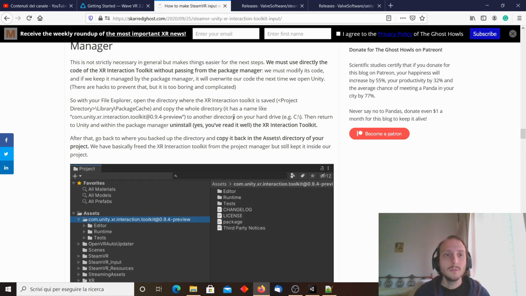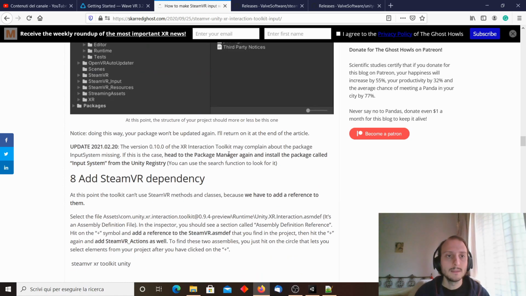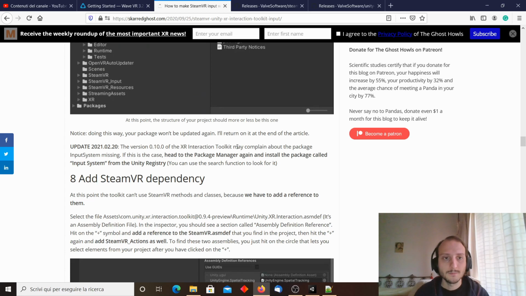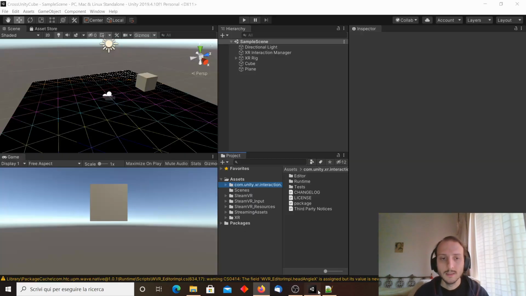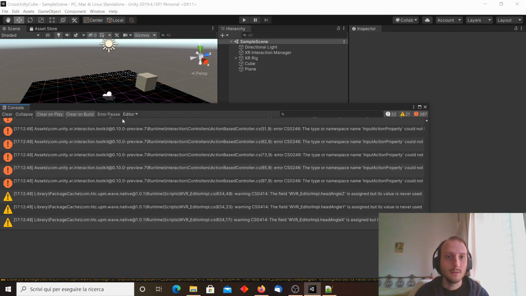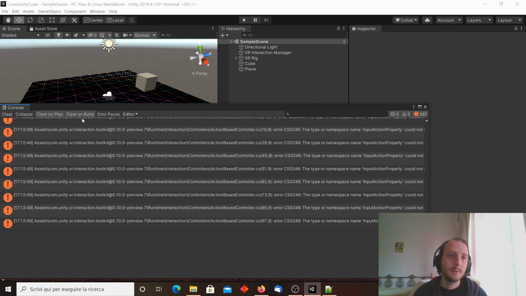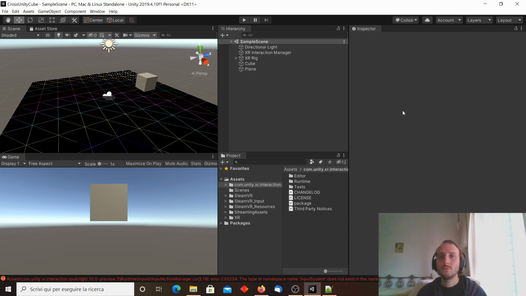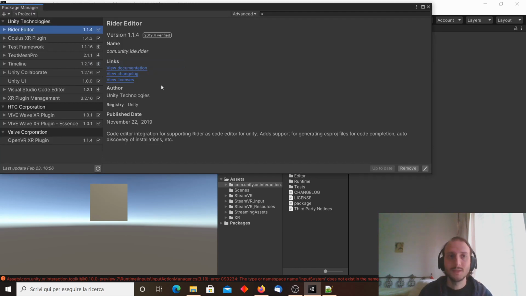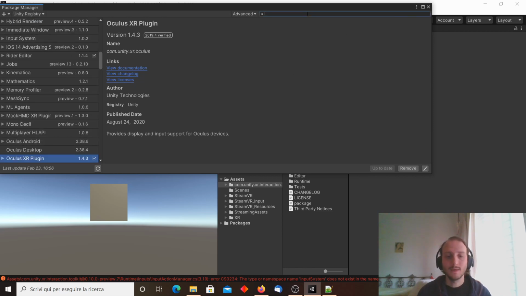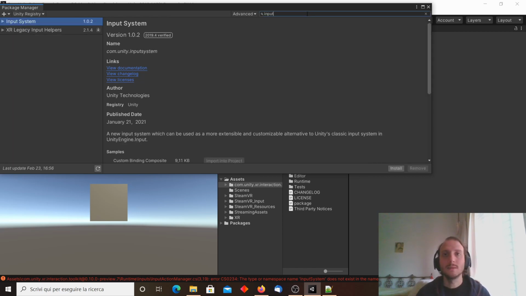What we have to do now is... the first thing, maybe there are lots of errors. And you may wonder why, and the fact is that the new interaction toolkit requires the new input system package. So Window, Package Manager, click In Project, Unity Registry, and write input in the search field.